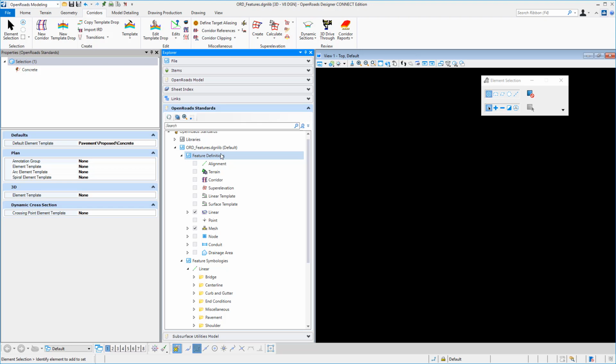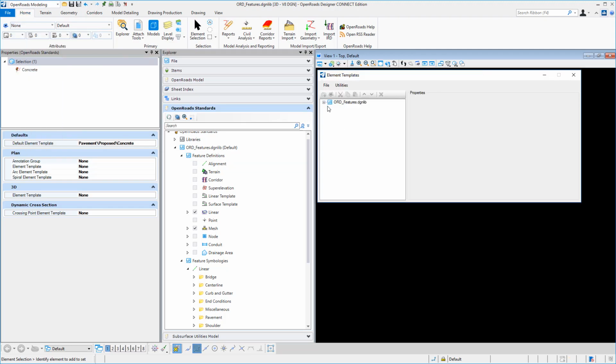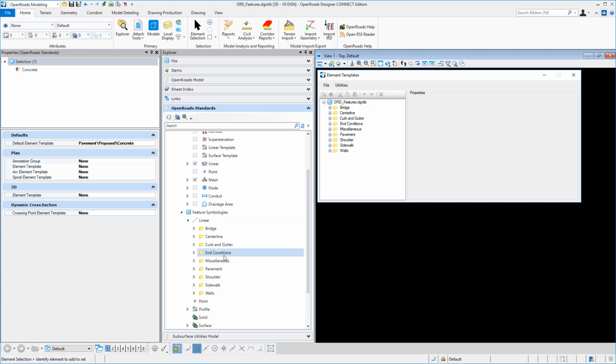The only thing that I would caution is in your element templates, if you start moving things, renaming folders, those types of things, that will break your linkage between your element templates and your symbologies. And so the way that I normally do those types of bulk changes is I do everything in Excel.